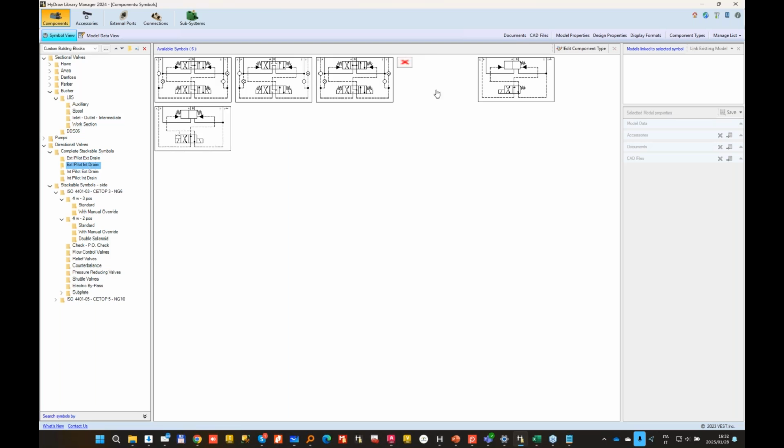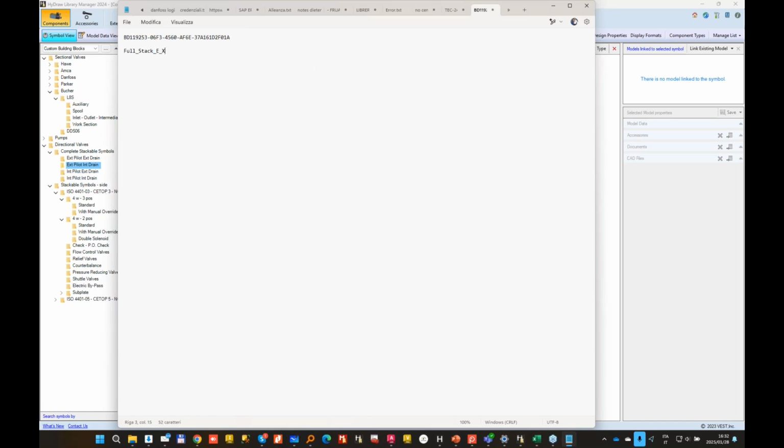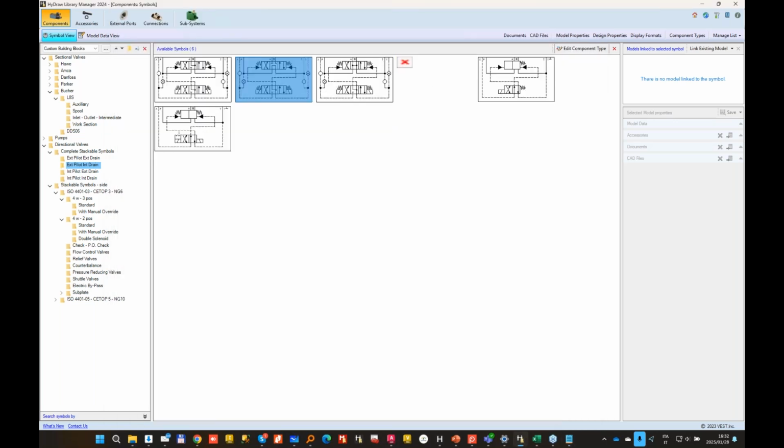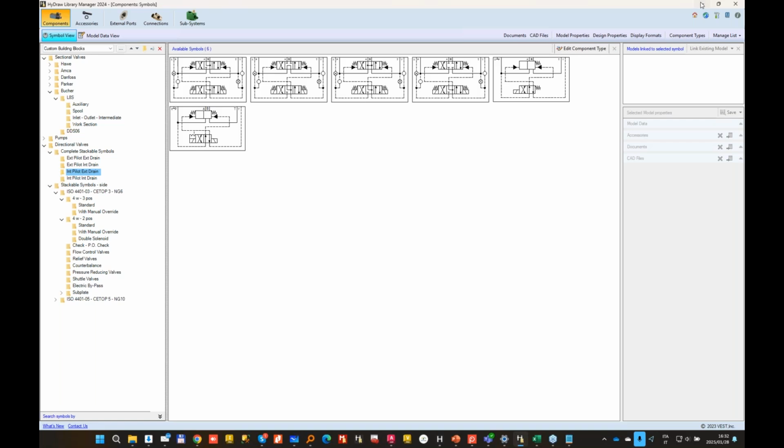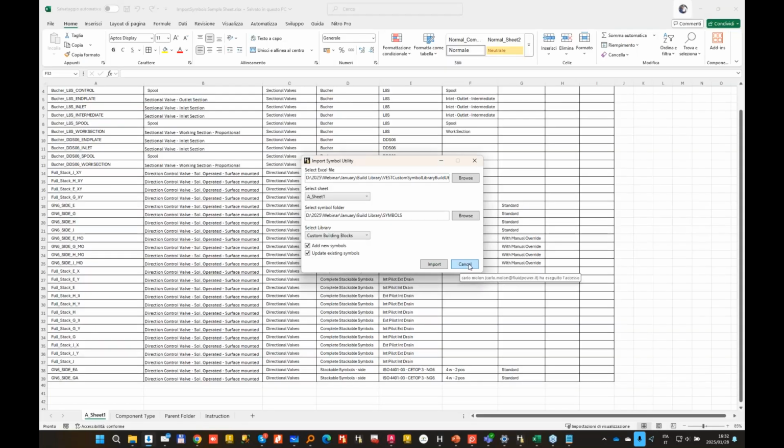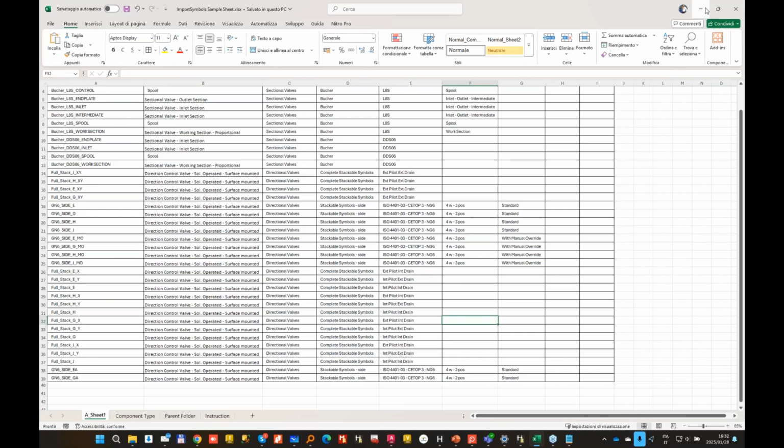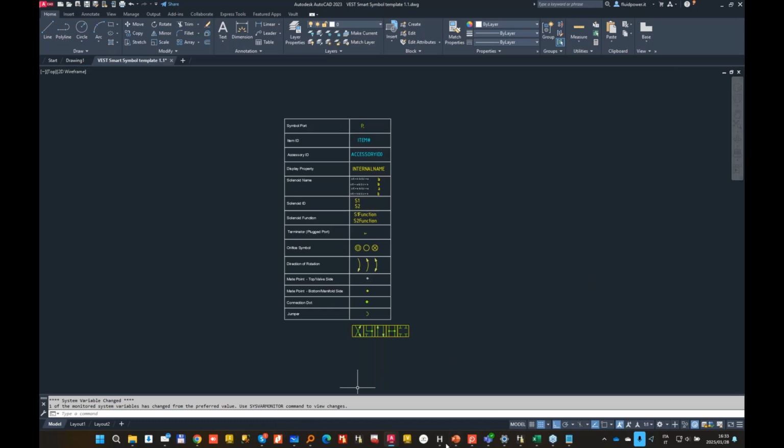And let's check. This still has a problem. I'll need to check why. Full stack EX, maybe something is wrong with the file naming, but I'll double check later. In any case, this is how it works. So I replied to the question. I don't see any other question. We went a bit longer. If there are no other questions, I turn it over to Megan.